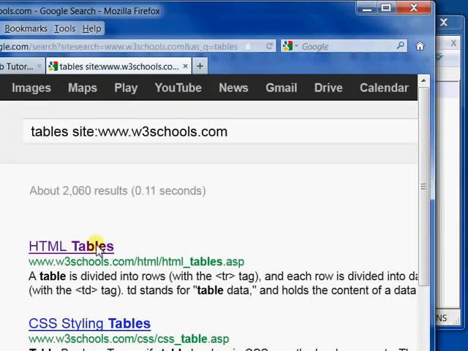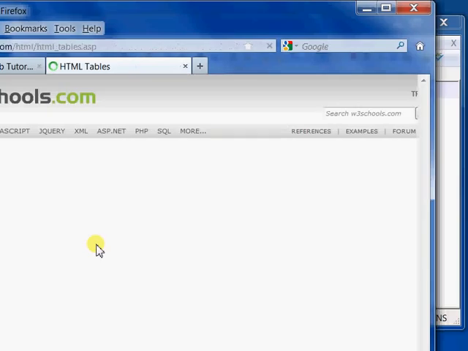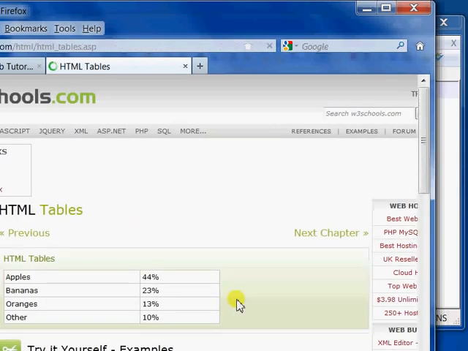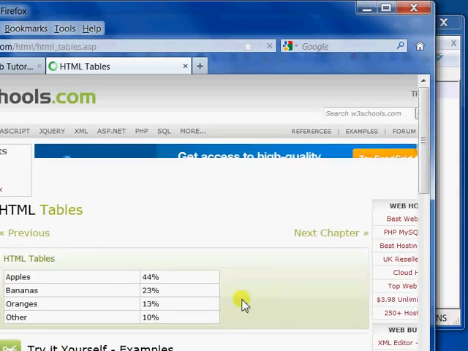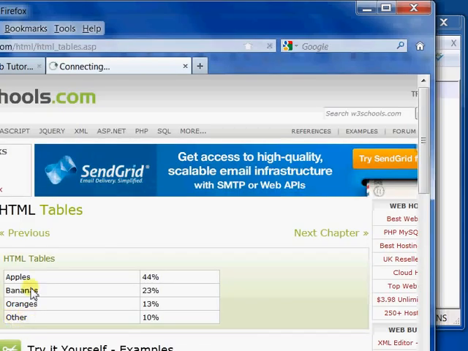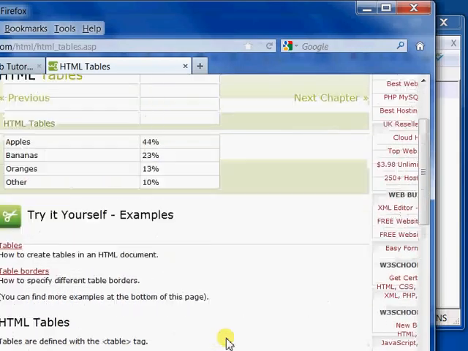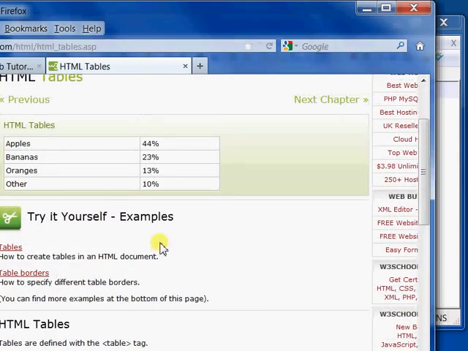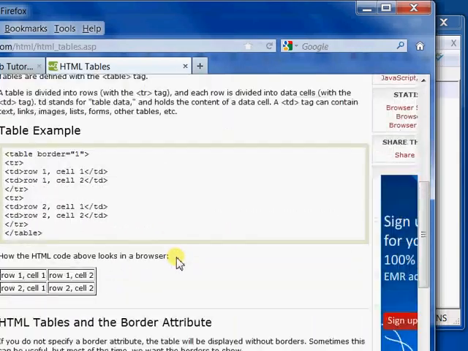My first hit takes me to HTML tables. I'll show you real briefly here, just the tags. So here's a table, and this particular table they have a series of some fruits, and that's the first column, the second column over here they got some percentages. So we're familiar with tables. We see them all over the web. We use tables in word processing documents all the time, and they're real popular with spreadsheets and statistical data.